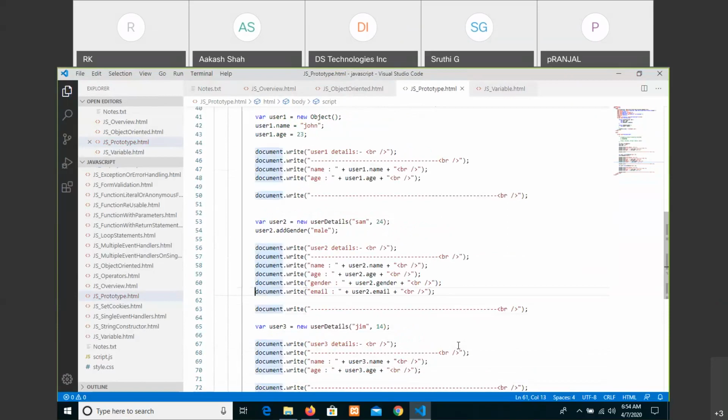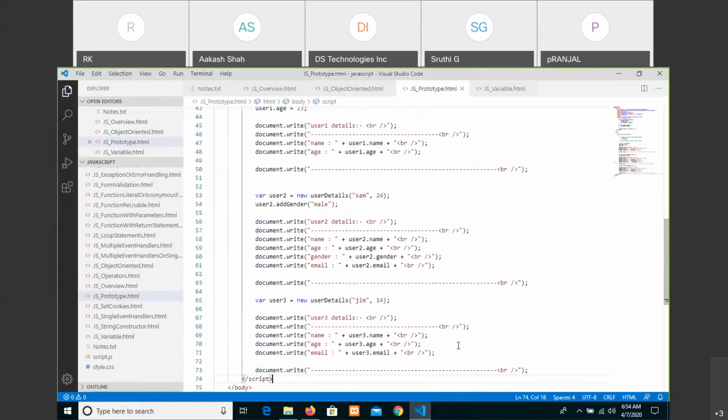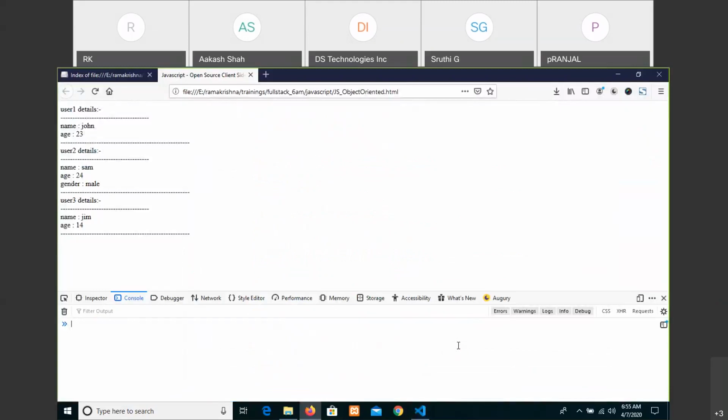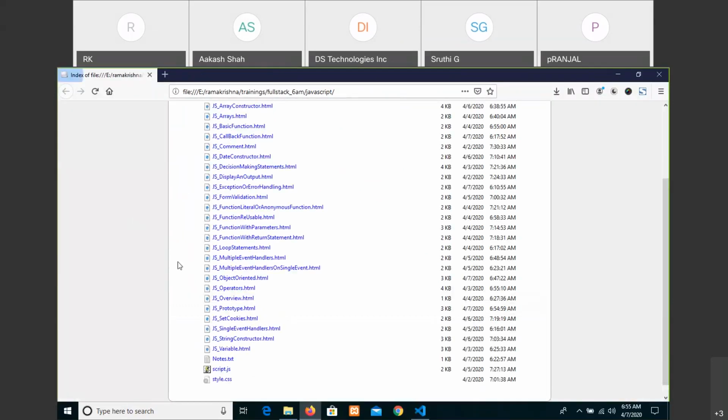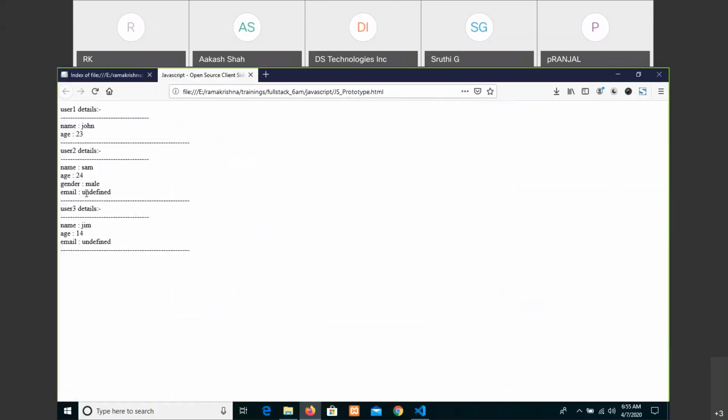Will it be possible or not? Let us see. Make it user3, and then it says undefined.